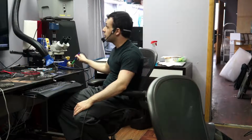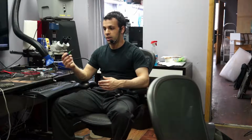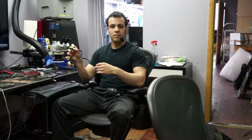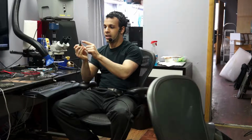One of the things that helps if you're really bad at soldering, because I'm particularly bad at soldering, and I'm very bad at aligning small things, like small flex cables, bending them and putting them in, or having a wire go perfectly straight. Any of that stuff I'm really bad at. If you have an iron with a really small tip, I have a 2027, which is pretty big, but I got the smallest bent tip that I could find for it.